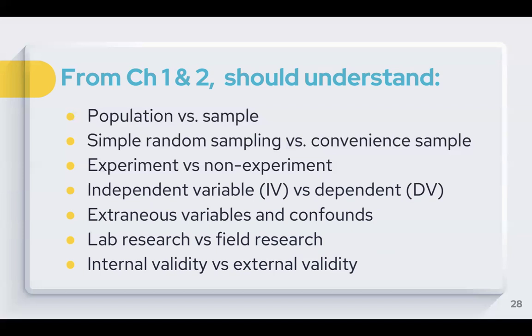And so if I said I have a sample from Southern Virginia University of 100 students, that would be a subset of that population. And then you want to think about how you got your sample, and that's your sampling method. You can do a random sample, or you could have a convenient sample. A random sample is when there's some random way that people are selected to be in your sample.